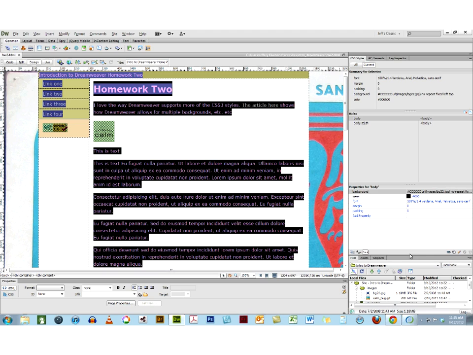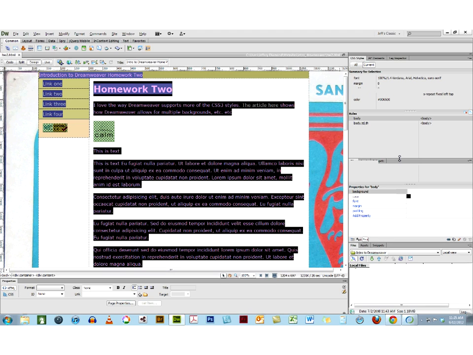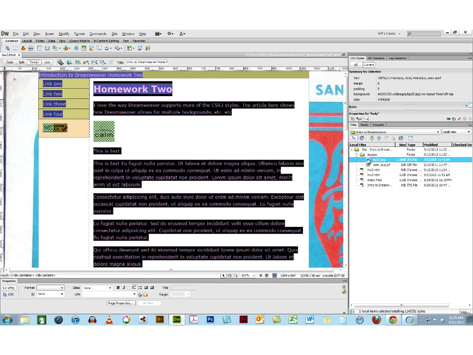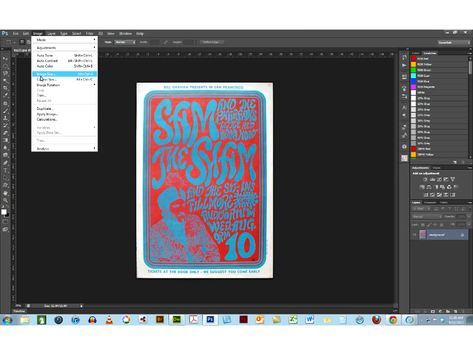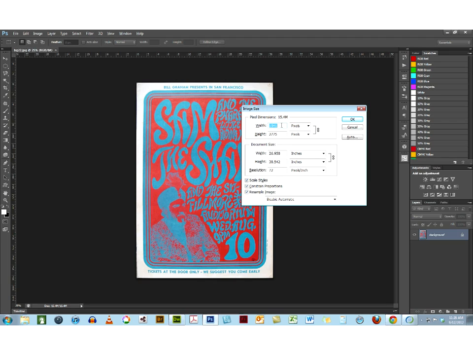Let me explore this a little further with you, and I'll actually do a little branding here. I'm going to double click on this image to launch it in Photoshop for a second, and I'm going to resize it that way, because by resizing this, it's going to make a lot more sense for you. I'm going to go Image, Image Size, and my width is 1941 and my height is 2700. I'm going to make my width 1200, and I'm going to click OK.